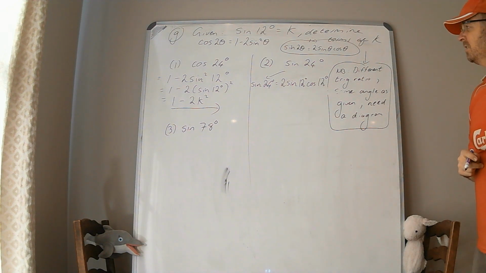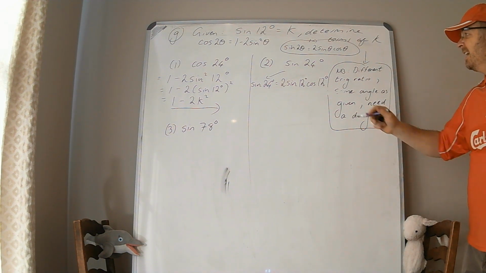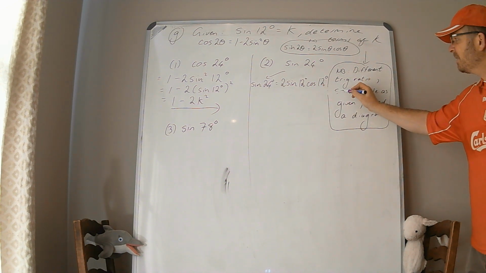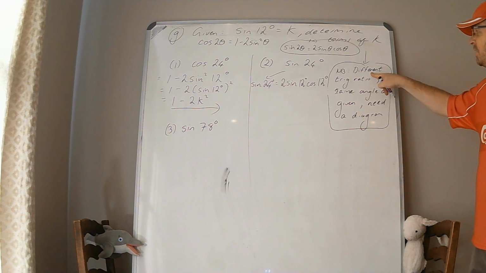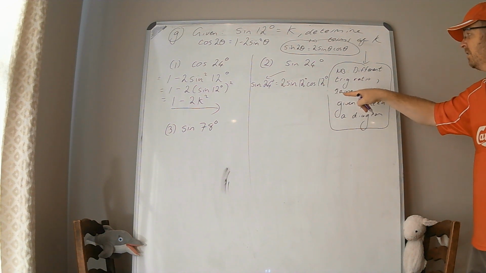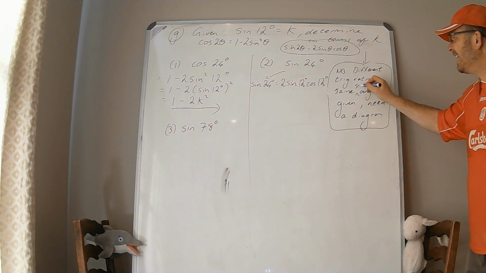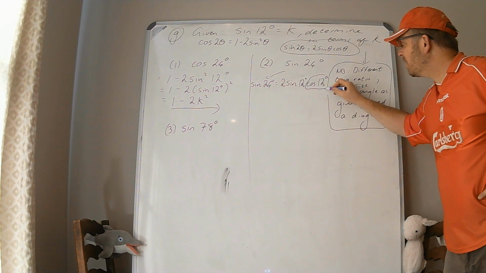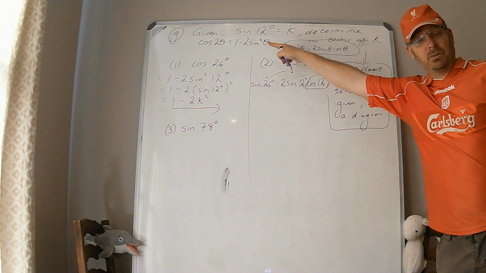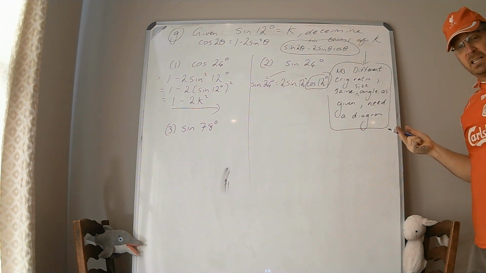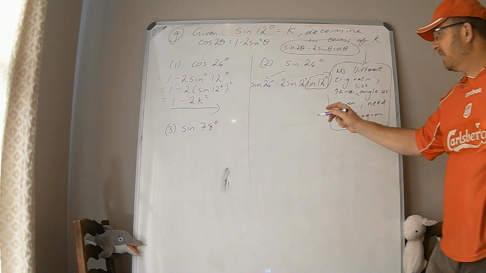There's no real other option what we can start with. And sine of 12 is fine. We know that's equal to k. The problem is I don't know cos of 12. And there's a little note here that says in these kind of questions, if you've got a different trig ratio, in other words, in this case we're given sine, and now we're looking for cos, but it's the same size angle as what you're given, then you're going to need a diagram. So in other words, in order to answer this question, we've got to go work out cos of 12, and that's sine of 12. So if you've got the same size angle, 12 and 12, and you're looking for a different trig ratio, we need some kind of that little diagram on the Cartesian plane.